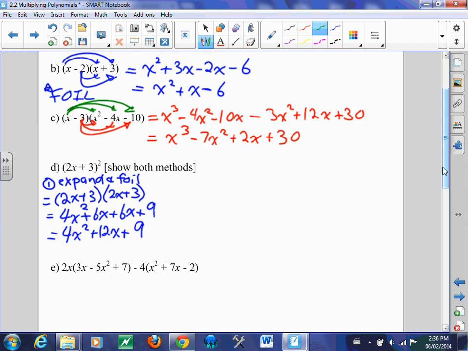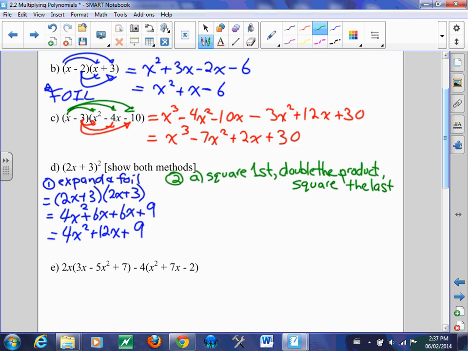Second method, which I hope you take a look at, method 2, okay, and this is done in 3 steps. First one is you square the first term. Then in the second one, you're going to double the product. Explain that in a minute, what that means. And then you're going to square the last. So those are 3 things you do. And guess what? You do this in one line. That's how easy it is. Okay? So just going to rewrite the original question. Okay? Now I'll color code things.